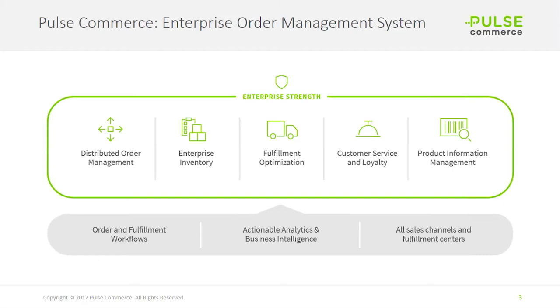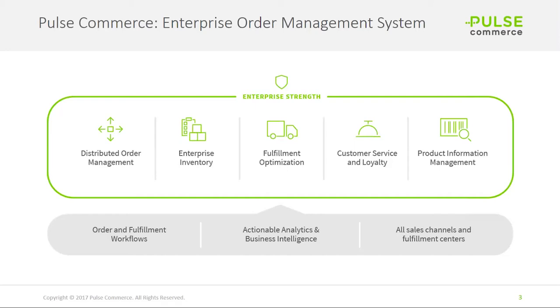For example, the product information management that's built in to our platform allows you to enter your product catalog information once and then syndicate the same information to all the different channels in the format that they like. So your website may consume more rich information with images, videos, and so on, whereas marketplaces may not care about that because you're adding your product, say, to an existing listing.